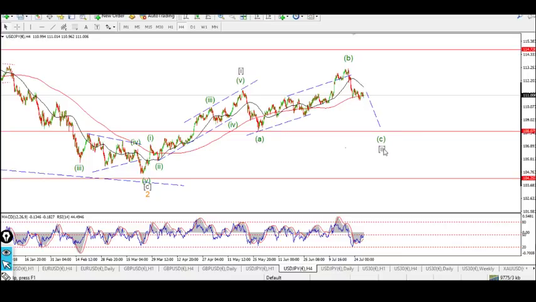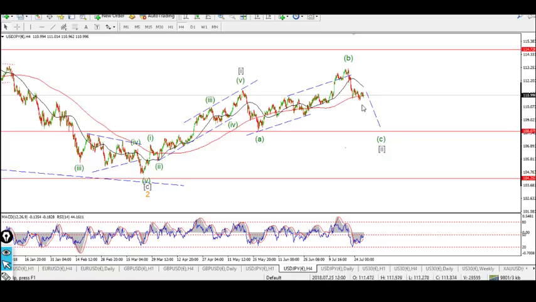What I'm looking at here is a wave 2, a possible expanded flat, could yet be a running flat. We'll see how that works out. So we've got possible 3 waves down in A, 3 waves up in B, and we're looking for a likely 5 waves down in wave C to complete somewhere around slightly below 108. And that will complete wave 1 up and wave 2 as an expanded or running flat. We'll see how that works out.